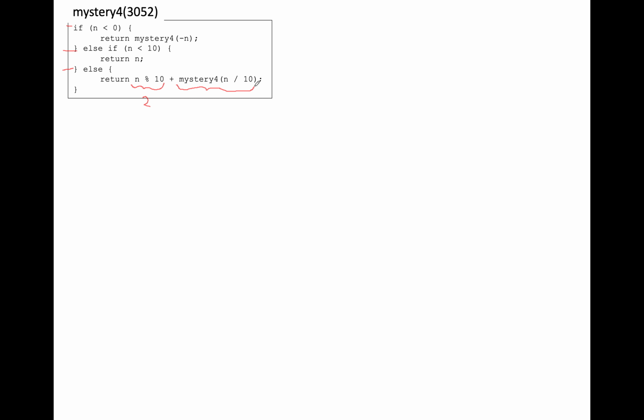That means we need to, as you might remember from 142, pause the world, go call that method with the parameters. It's going to compute the answer and return the result. The difference between what we're doing now and what we did in 142 is now you're calling the same method that you're currently writing. So the same semantics apply. We're going to pause the execution of our method, go call this other method, which happens to be a copy of our method. It's going to do its job and return to us a value.